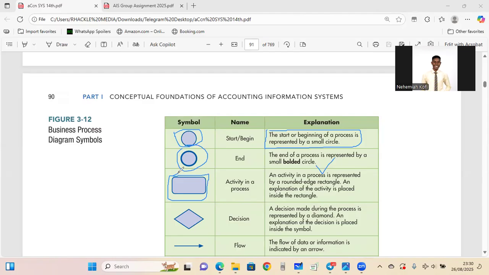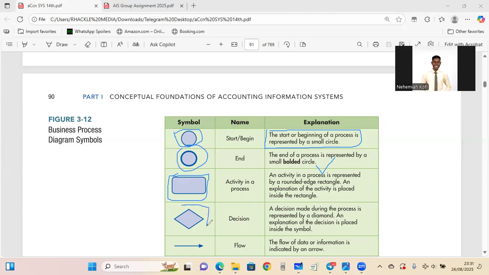But I don't know, maybe in our syllabus, it might be like that. So it's either an activity or a task. So you can just keep that in mind. So let's just go by this textbook, which is the activity, right? So this is the activity. So normally, whatever is going to happen in the activity is going to be stated in this round edged rectangle, right? So you are going to see that.